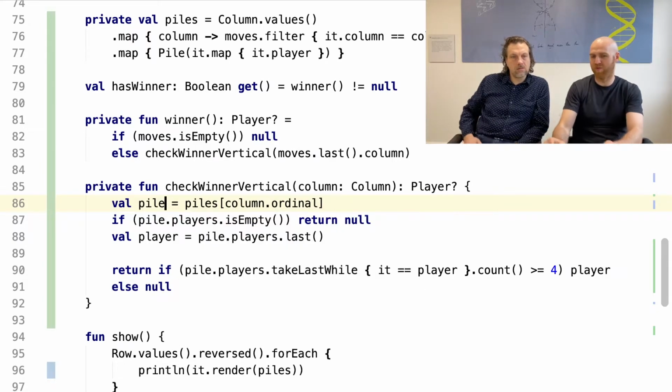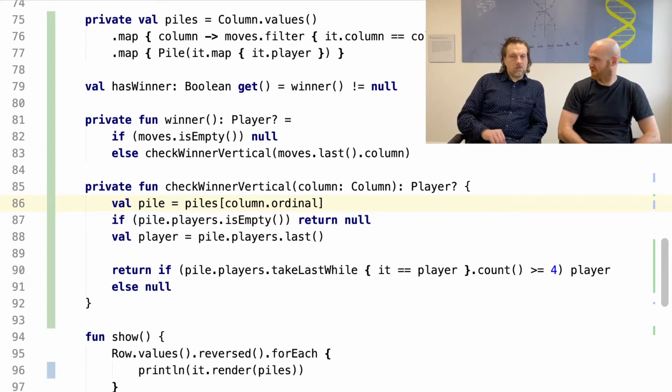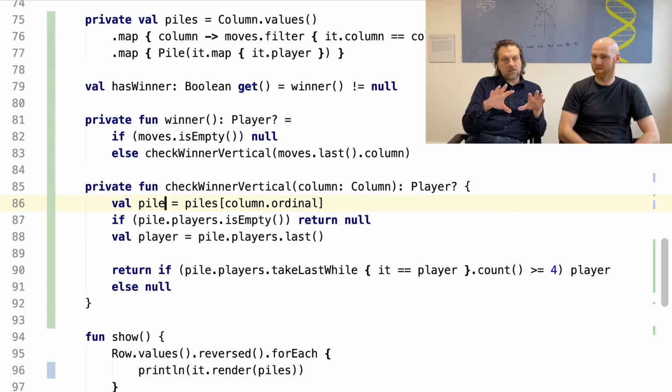Yeah, but now if we want to generalize, there will also be a horizontal check, and diagonals, two diagonals. But I think we probably want at this point to think about having something that says player at position, and then refactor this code in a way that uses player at position instead of specifically the pile.